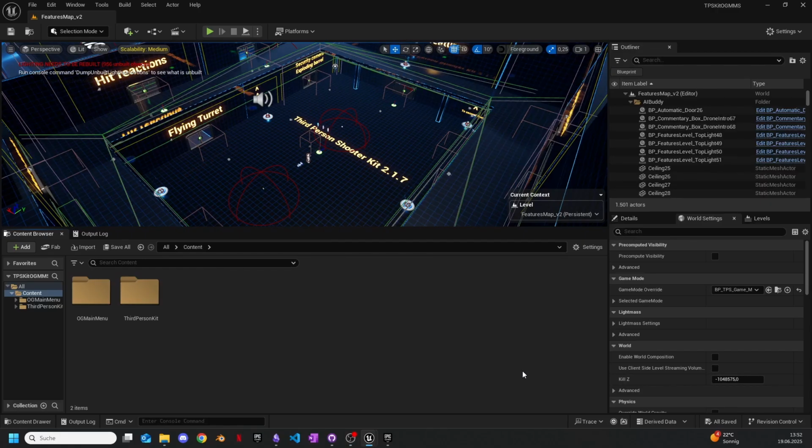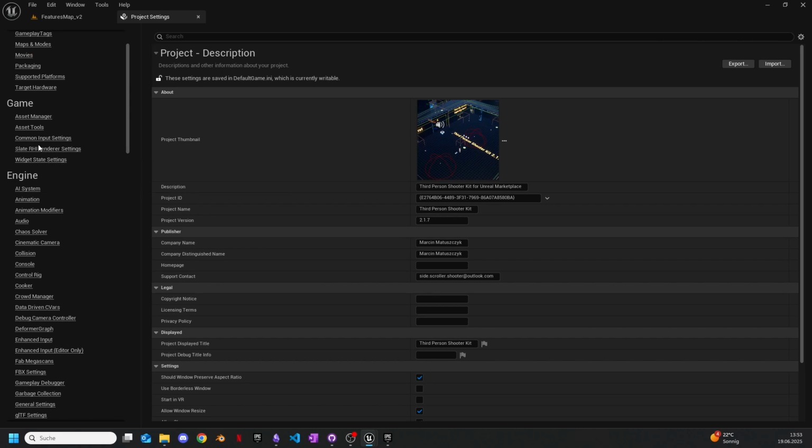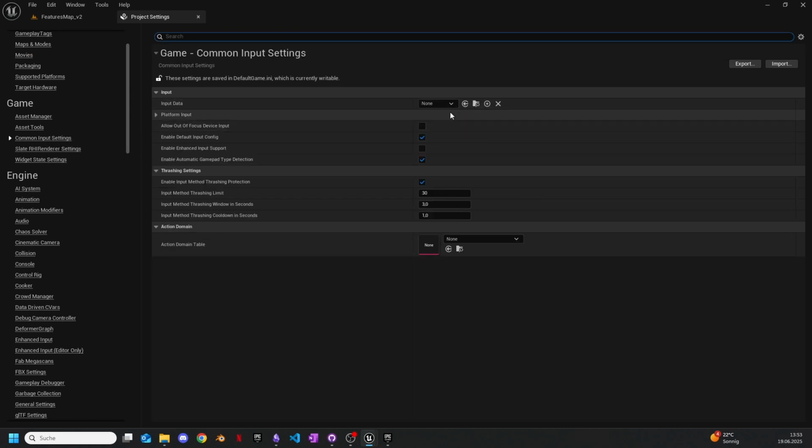Back inside the editor, we need to do a few adjustments to the project settings. So, here to edit project settings, and let's search for game common input settings. The input data needs to be set to BP input data.